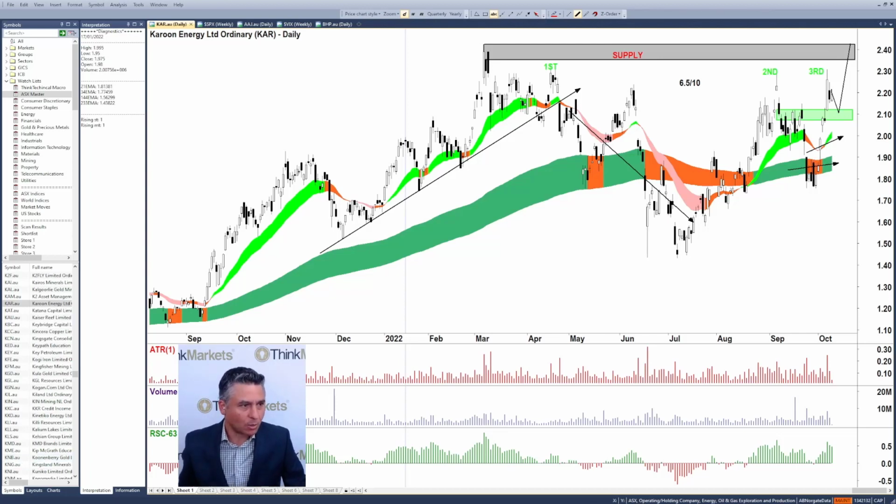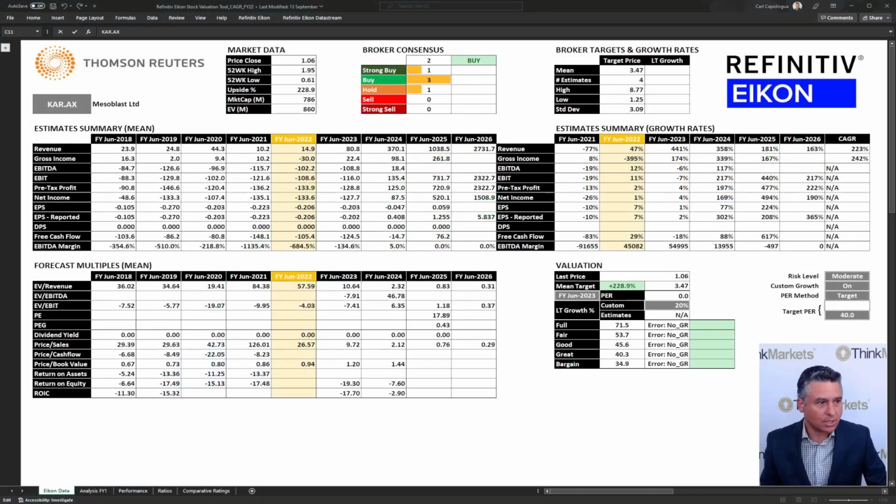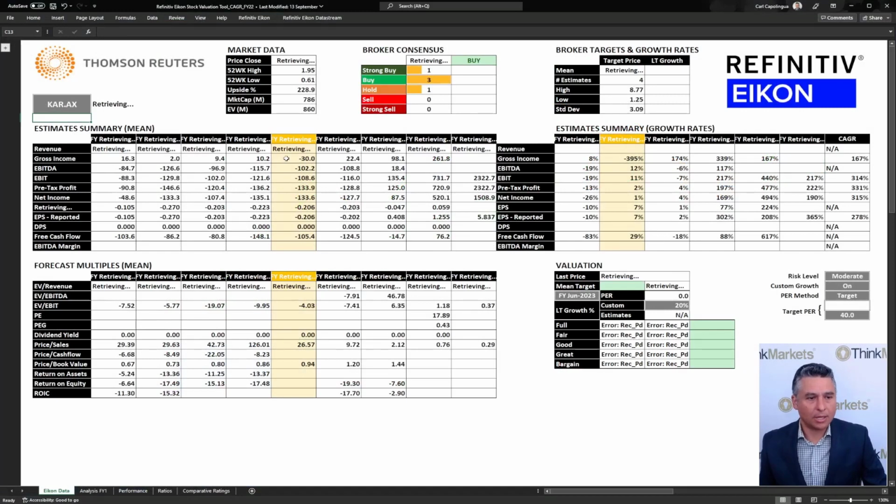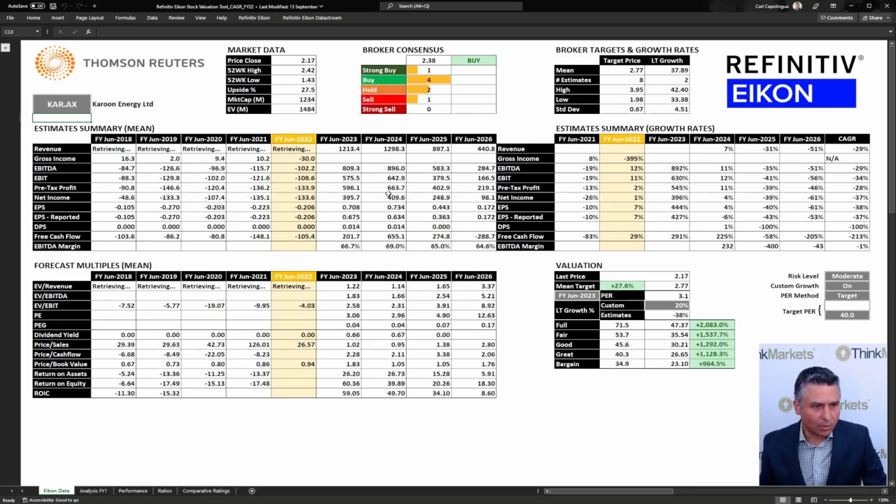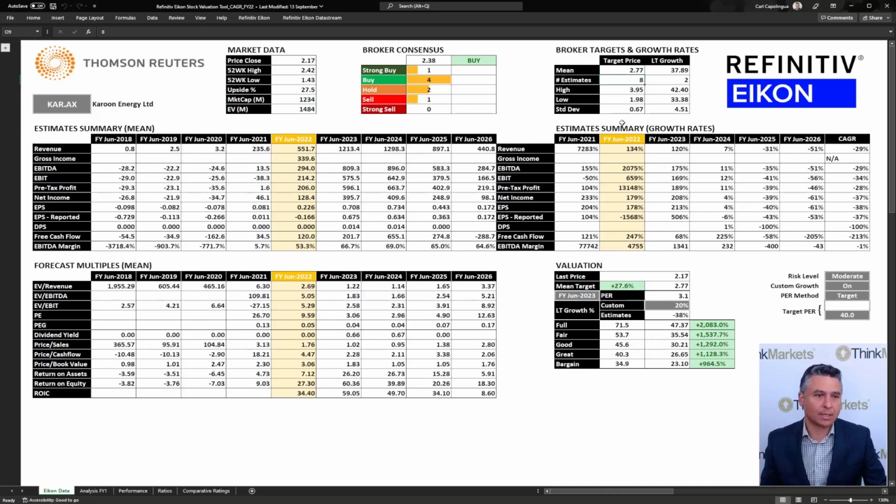Now this is one where we finally should have some reasonable numbers that we can use, and hopefully get a half decent valuation on it. So we do have 8 brokers, so we're starting to get up there in the number of estimates. 1 strong buy, 4 buys, 2 holds, 1 sell. We do have earnings per share. We've had it for a little while, and well, it's interesting, isn't it? So it's a huge bump in earnings here, which then is going to flame out, no pun intended, for Karoon Energy. Look at that. Look what the brokers are saying about FY26, even FY25.